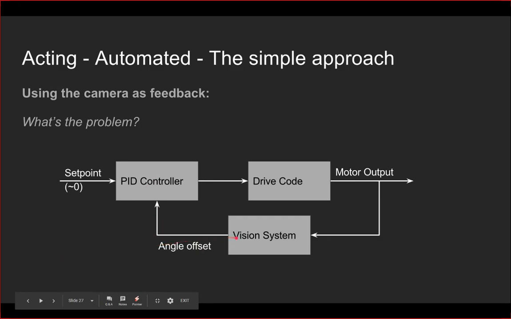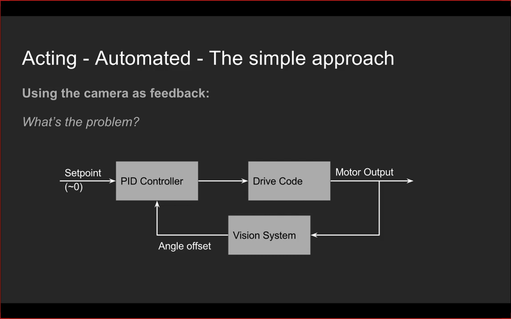So if your vision system starts with 4 degrees away from the target, you feed that into the PID controller, but the PID controller wants to get to 0. So it sends out its own value to the drive code to try and correct for that. Then, on the next step of the loop, the vision system's like, oh, I'm only 3 degrees off now. It feeds that into the PID controller, and it goes all the way around until it gets to 0, and then it will hold that point. And the PID controller has its own little parameters, which you can tune to kind of make that happen.